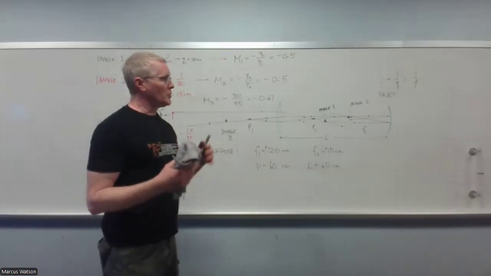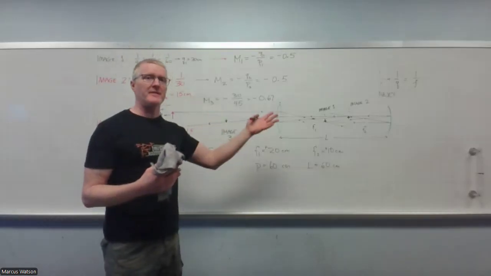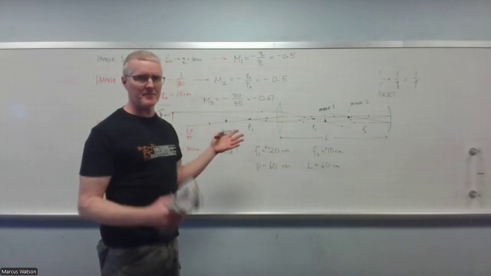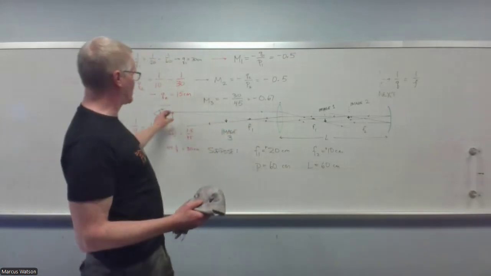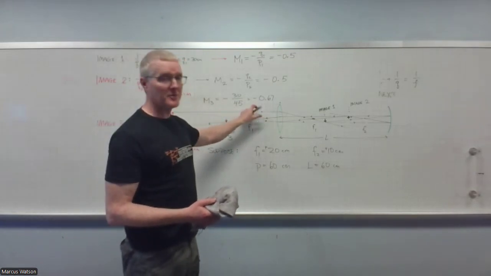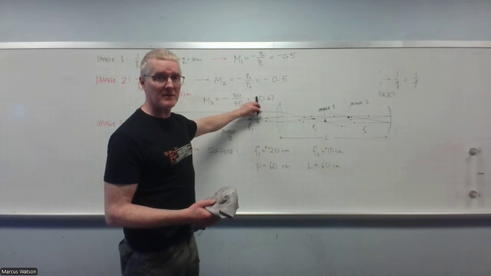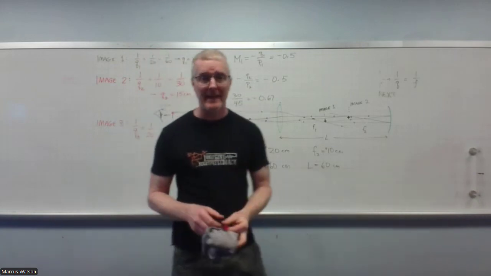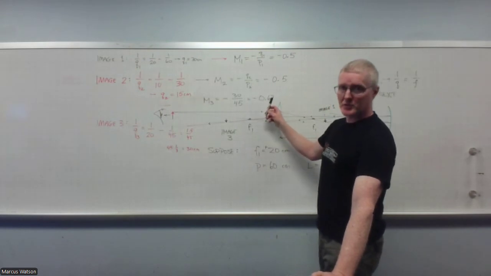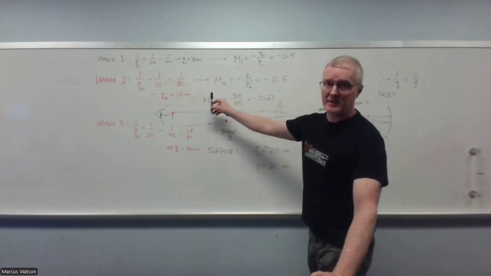Now, you can certainly modify this greatly, and I think this is probably the only example I'll do of this type of thing, but you can certainly imagine that I could scoot this object way in here. In fact, I could put it inside the focal point. If I put it inside the focal point of the lens, what do we expect happening? I'm going to get a virtual image that should be back over here.